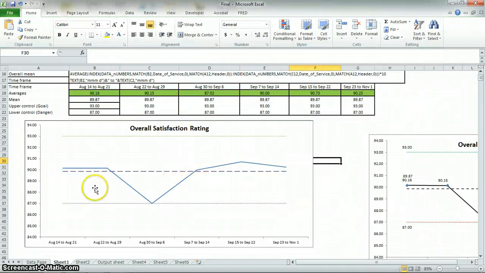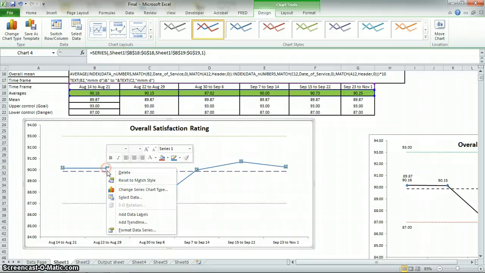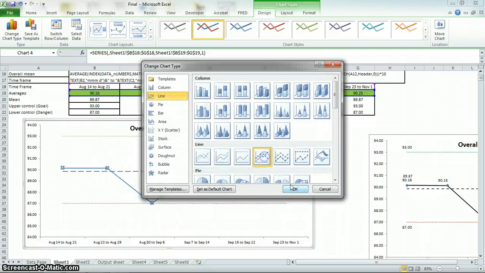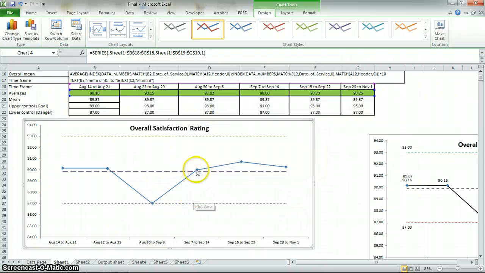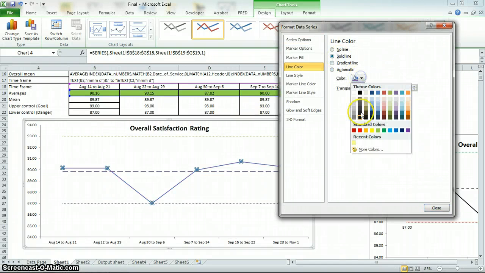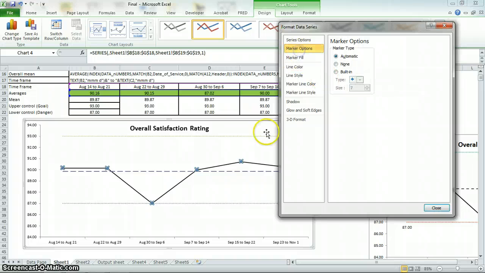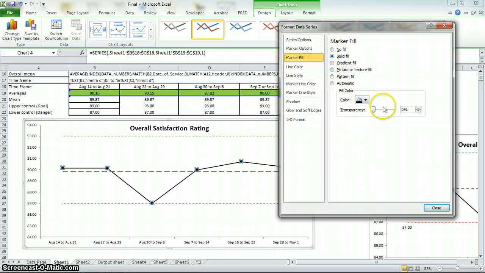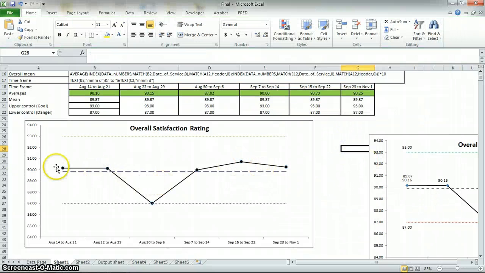Close. Okay, and then for the data itself, I like to actually change this to this kind of graph with these data points, and then I can go through and customize it as I like. If I want this to be more of a black line, these things here to fill it, you can actually change it here to whatever you like. You could even insert a picture here if you like. Again, these are fillings for it, and so you'll be left with something similar to this here.